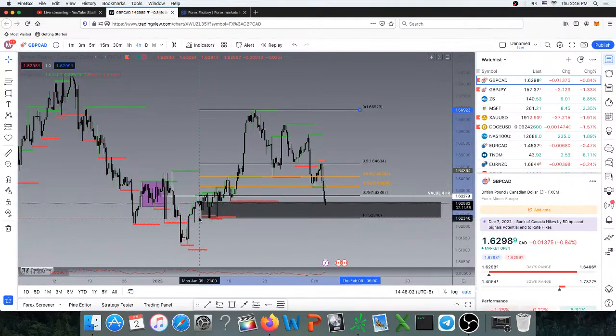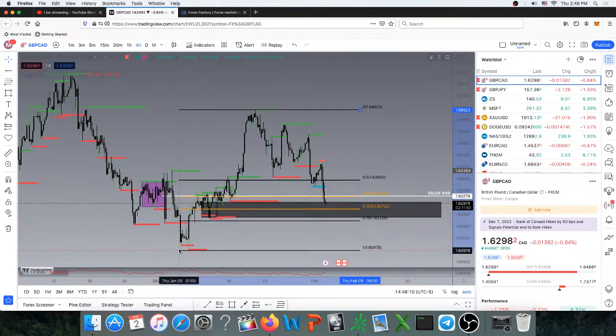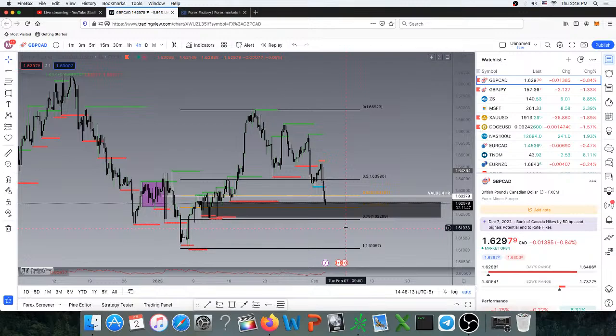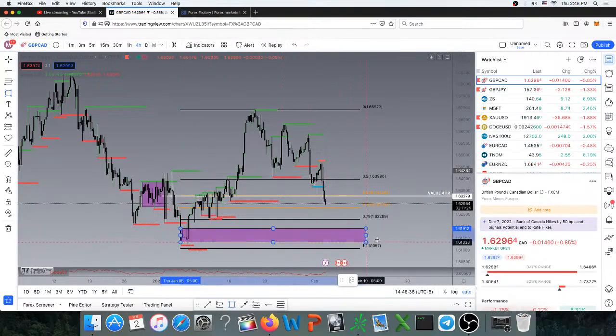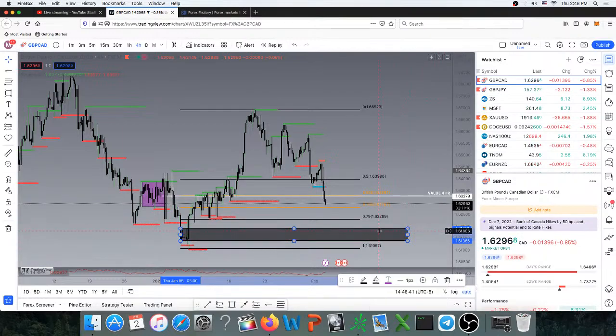I am going to use a little bit of this, mainly because of this 4-hour liquidity here. Maybe I would look for buys back below value, below this box here, taking out this liquidity at these lows. So we're going to remark this IOC that's been tested, and use this area here as a potential entry.